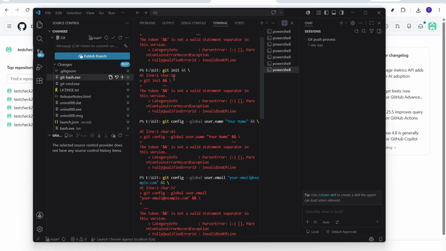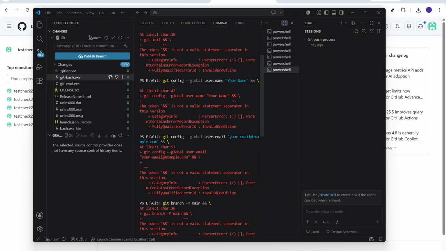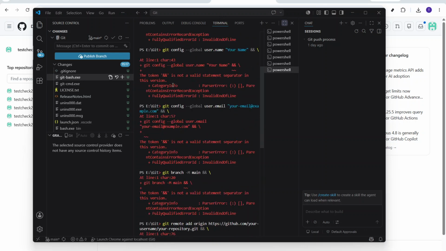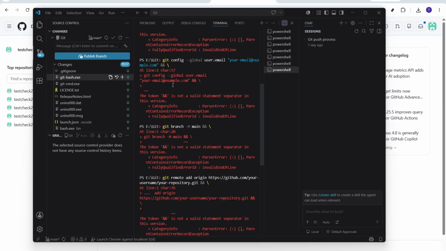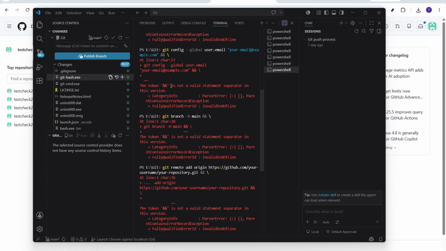Now you can stage your changes. Use the git add . command, which stages all changes in the current directory for the next commit. After staging changes, you'll want to commit them. Commits can be thought of as snapshots of your project at a particular point in time. Use the command git commit -m "initial commit". The -m flag allows you to include a commit message, here noting this as your initial commit.